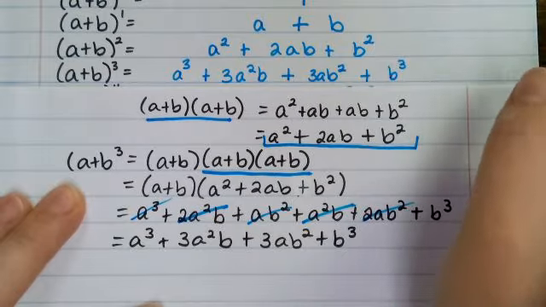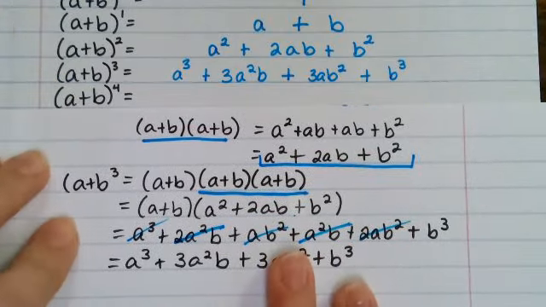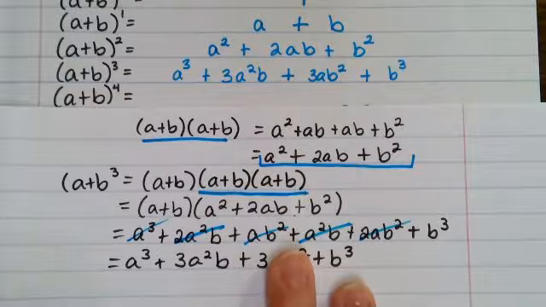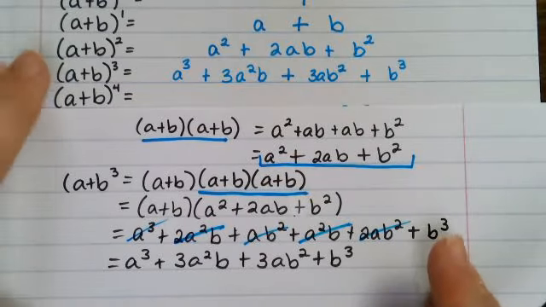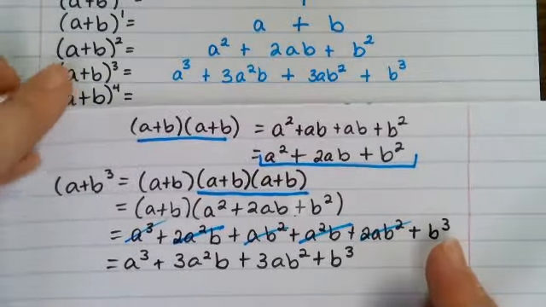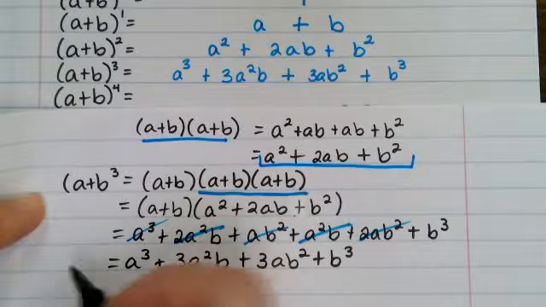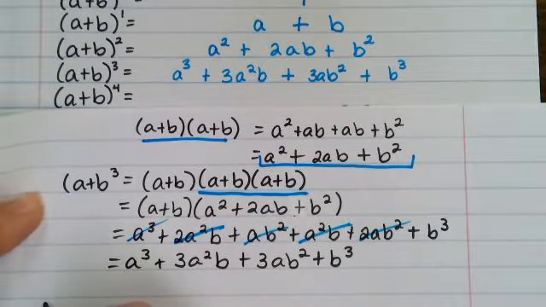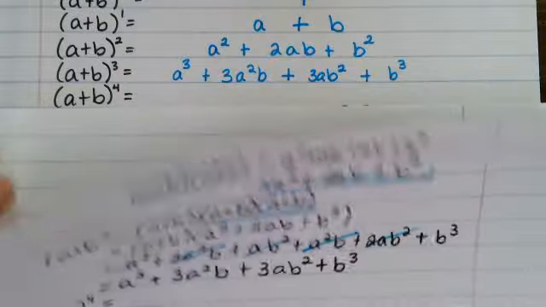Okay, let's do one more line and then we're going to revisit what we have written up there and maybe make some additions, okay? All right, I'm going to try to leave what I have here, but we've got to do a plus b to the fourth. So I'm going to make a new line on my little scratch work. I know this is crazy, but I'm just trying to show you where everything comes from.